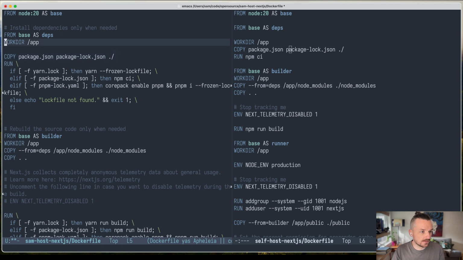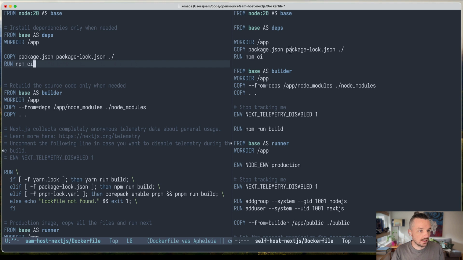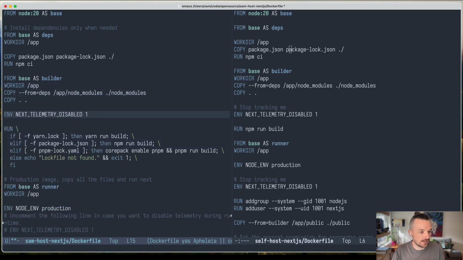We're in the app, so it'll just go to app, and then all we need to do is run npm ci to get everything installed. And then we copy over the dependencies, the node modules. I do not want you to send anonymous data about my deployments to your servers, so I get rid of that.